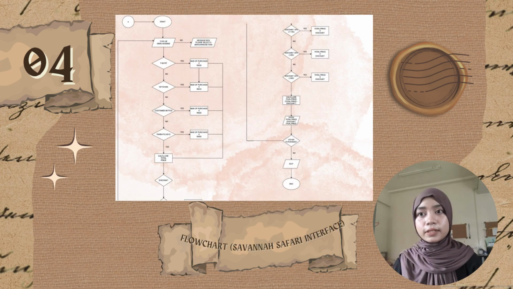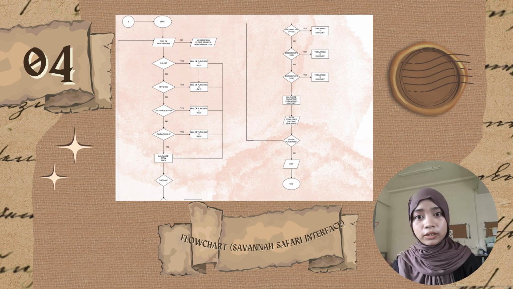From the connector in the first interface, next will be start. Proceed with type of merchandise. If no, the message box will display as please select a merchandise item. But if yes, it will proceed to type of merchandise. First, t-shirt. If yes, it will calculate the number of purchase times the price of t-shirt. If no, it will proceed to the next item, which is keychain. If yes, it will proceed to number of purchase times the price of keychain.